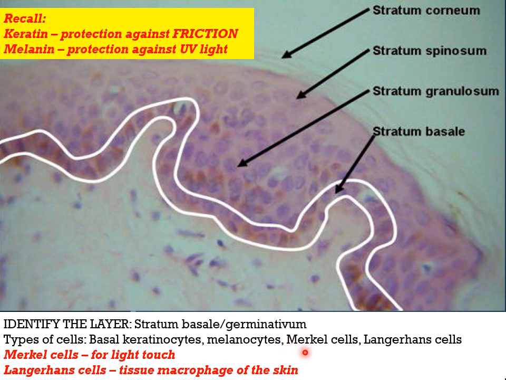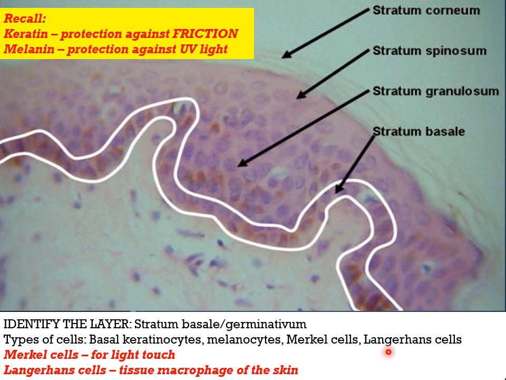Next cells are your Merkel cells. Ano ba itong mga Merkel cells? These are tactile receptors. Ano ibig sabihin ng tactile receptors? Sila yung taga-receive ng signals from external stimulus. Ang Merkel cells, specific yan for light touch. Kaya nararamdaman ninyo yung gapang ng langgam or ipis, no? Kahit manipis yung kanilang mga paa, nararamdaman nyo na yung kanilang sensation na yon.